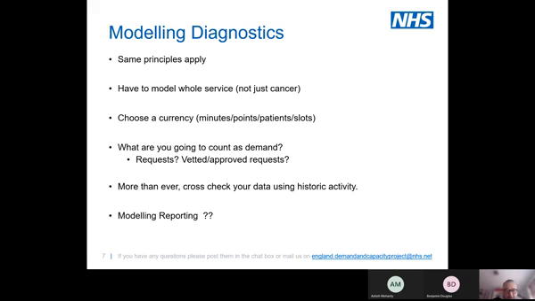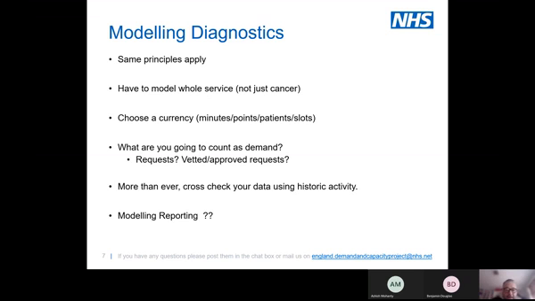And again, looking at what you are counting as demand. So I mentioned around outpatients, you would use an e-referral. So within this, what is it you're going to count as demand? Is it going to be requests coming into the service? And if it is, are these requests going to be counted as the pre-vetting or approved requests? Now, either of those are acceptable and either of those can be used in the model. There's just slight differences in how you complete the model in further stages around the parameters section.